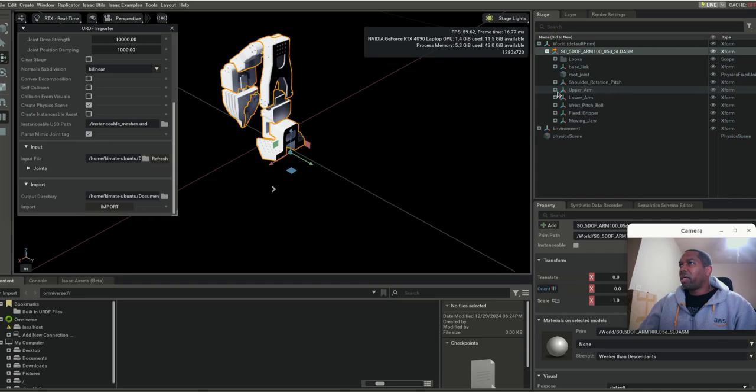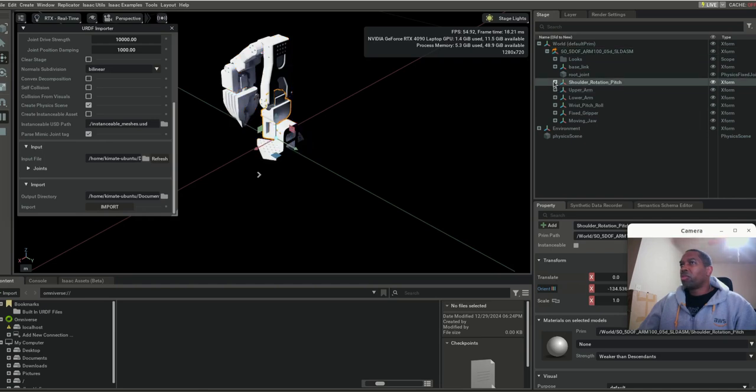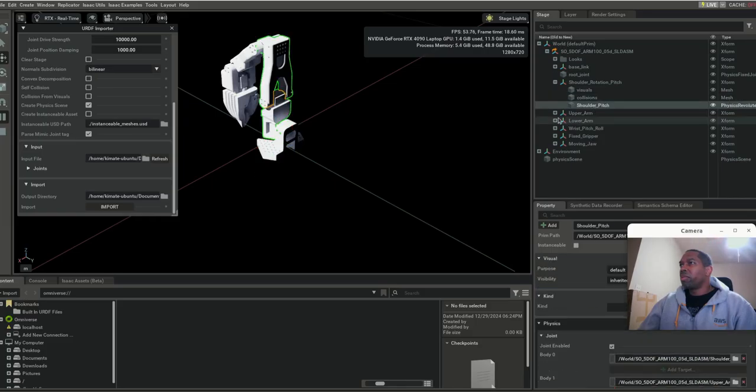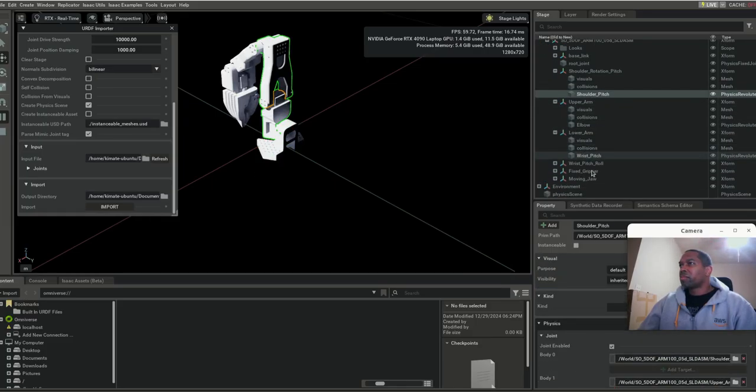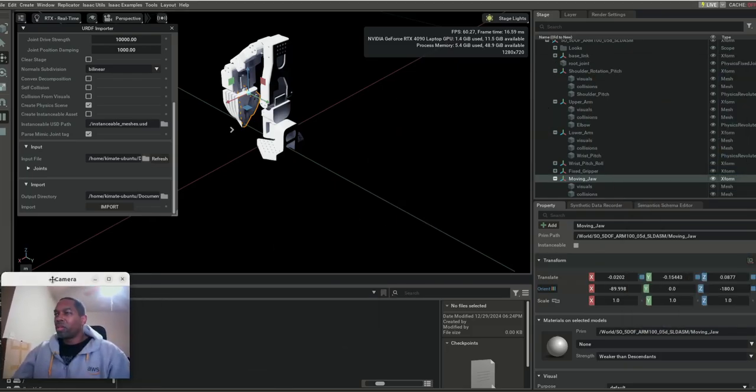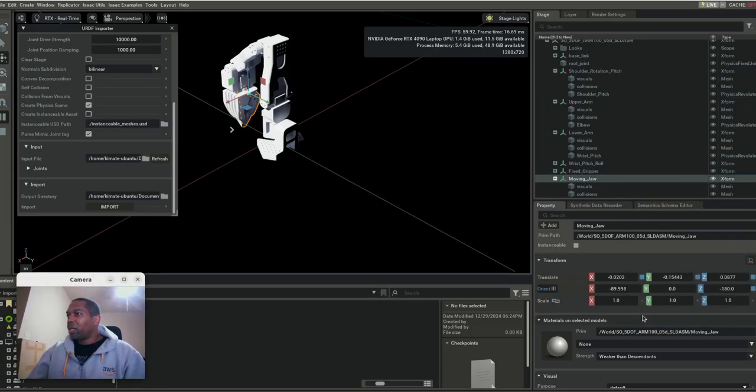And now if I look at the other things like the shoulder pitch, there's a visual, there's collisions, shoulder pitch, there it is. Okay, all of those are there. Visuals, collision, pitch, right? So all of the various properties are there, and I actually moved myself out of the way so you can see any one of these.